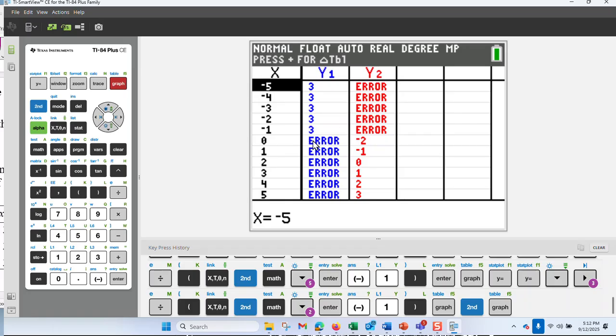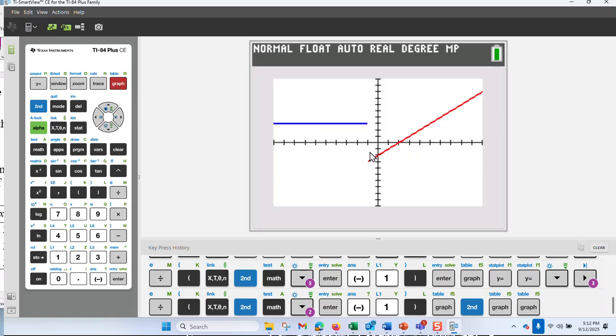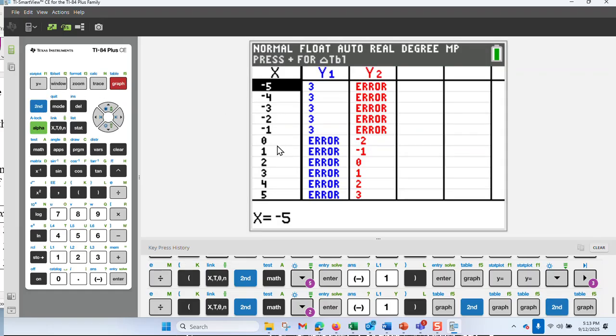Because we graph for the y2, right? For the y2, why does this one have an error in here? Because it's undefined for x on the left hand side right here. This red one is only defined when x is greater than -1. Okay, same thing for the blue one. When x is on the right hand side, this will be undefined, right? So if you look at the blue one right here, after the -1, this will be all error. Okay, so that is considered the piecewise in here.